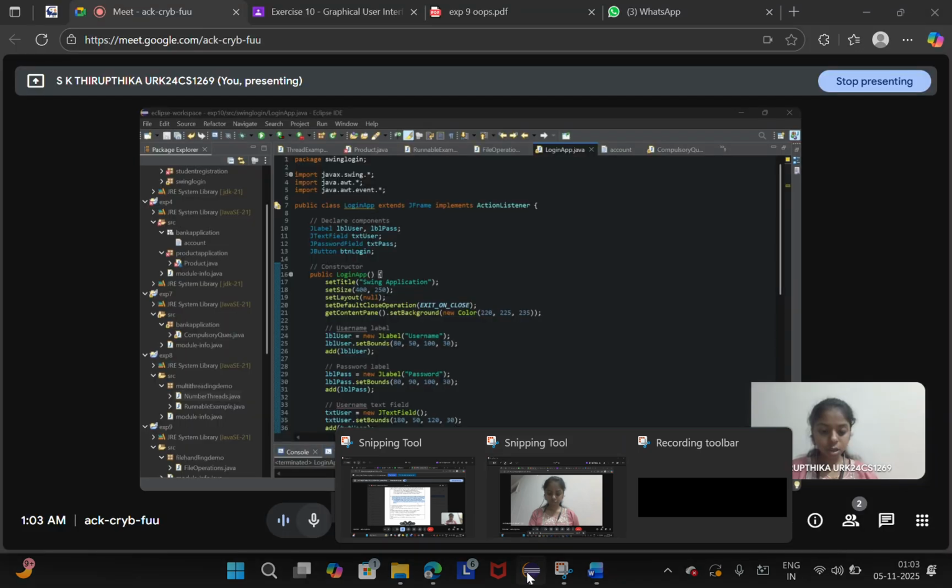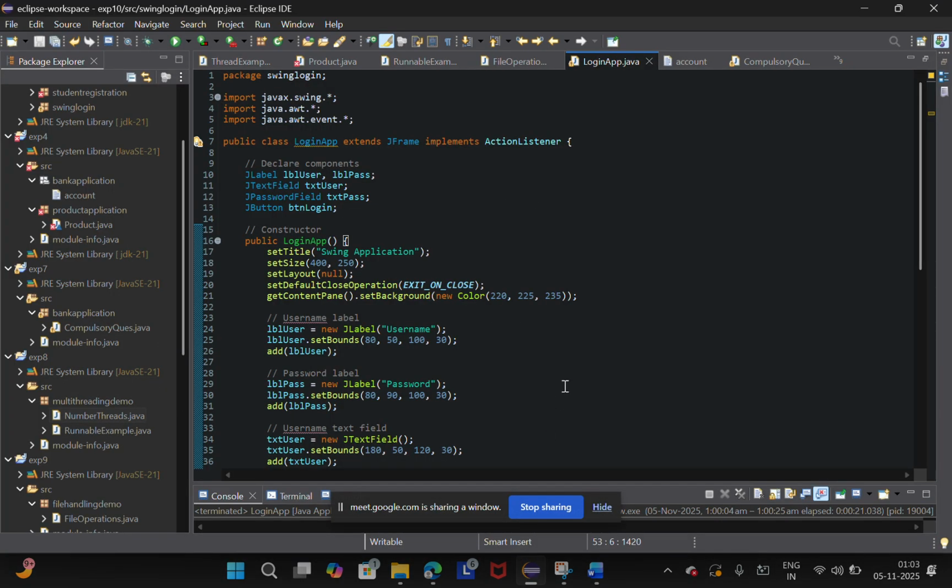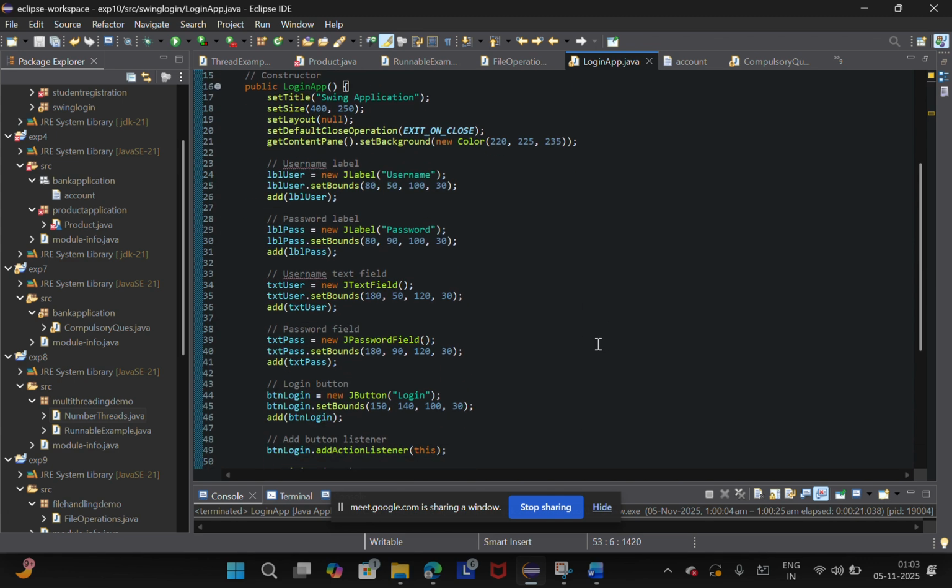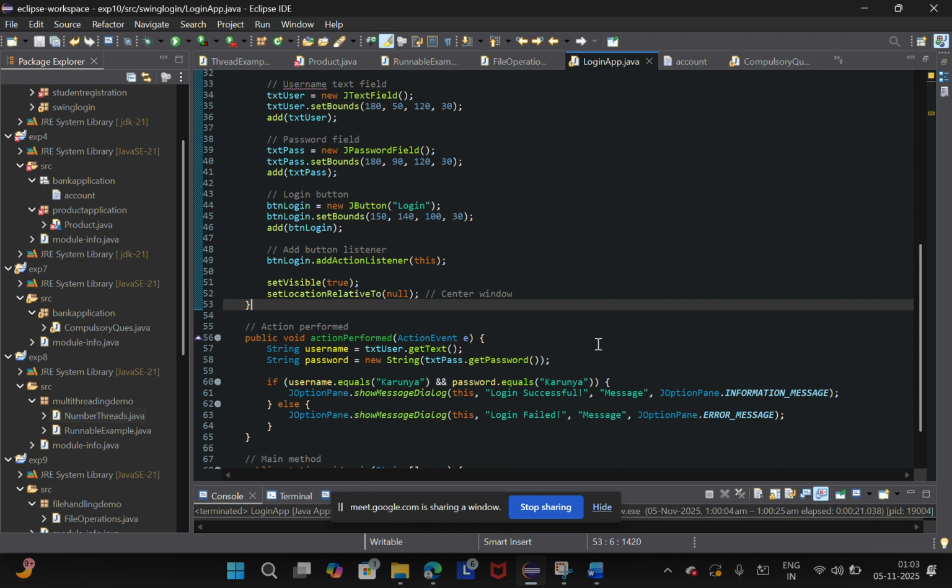Action listener is the logic pattern, which we implement, and it means we must override the method. Inside the method, the entered username is taken, and then the entered password is taken from the password field using get password, and then converted to a string.